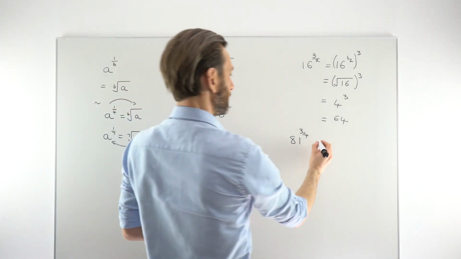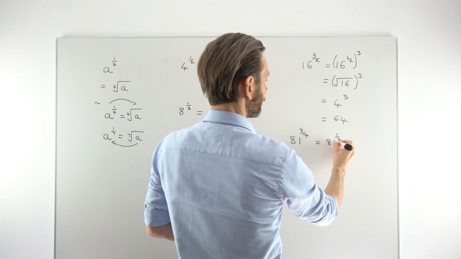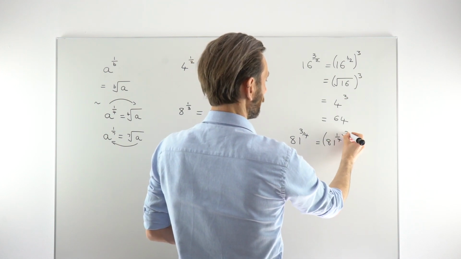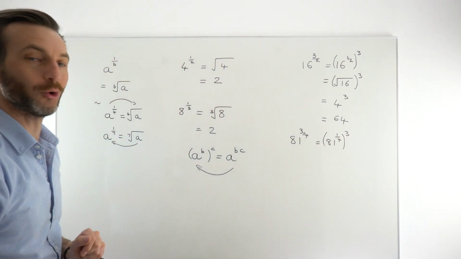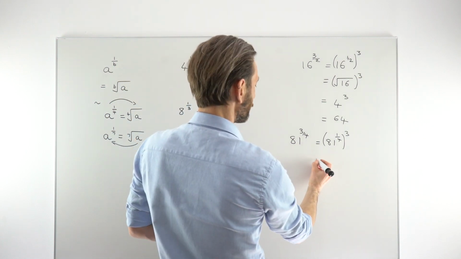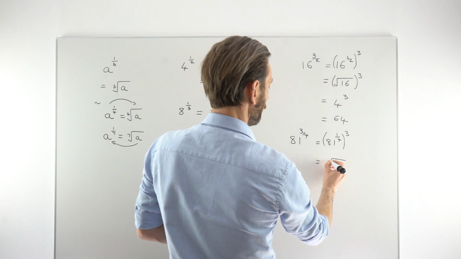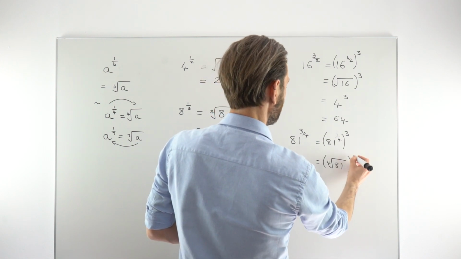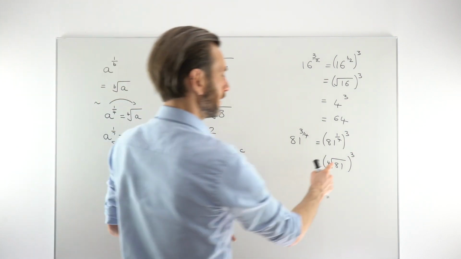We're going to say that's 81 to the power of 1 over 4, cubed, to the power of 3, because 1/4 times 3 is 3/4. So that's always going to be your first step with these, splitting them up in that way. Still quite difficult to process this one. That's going to be the 4th root of 81, which is not a number that we would commonly just know off the top of our heads.